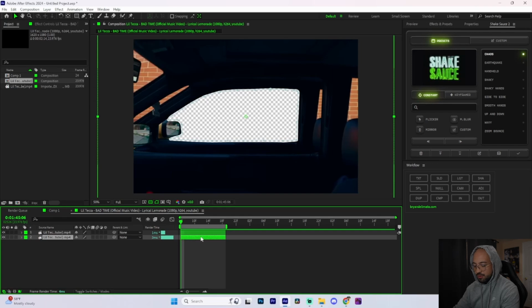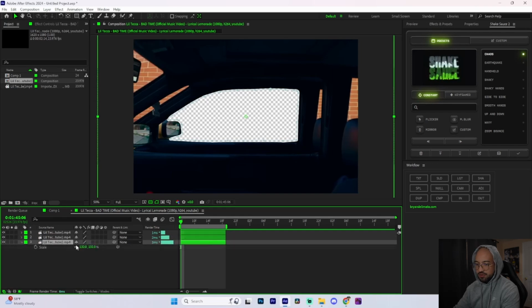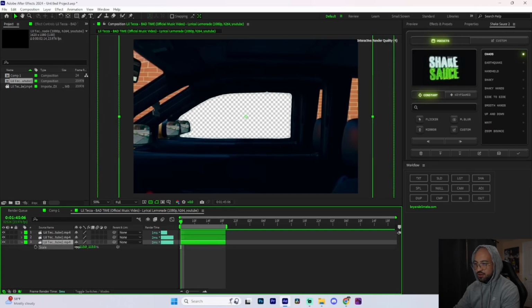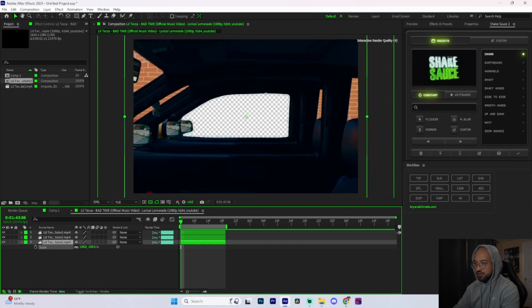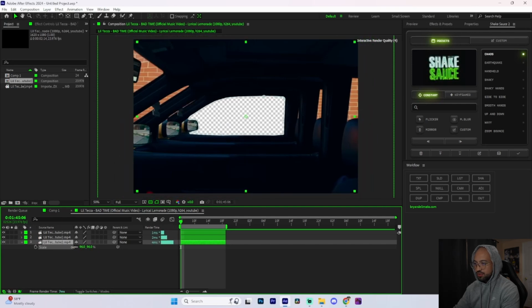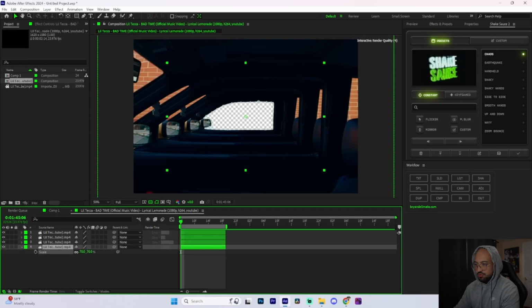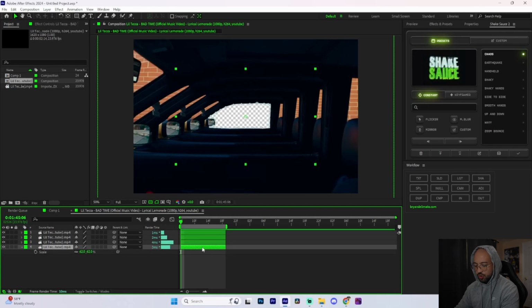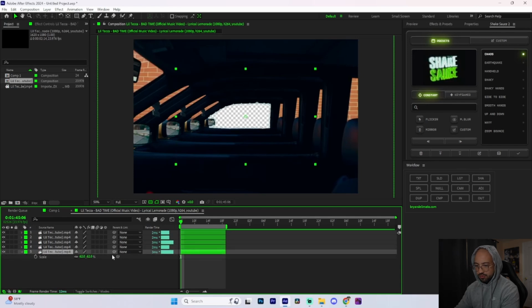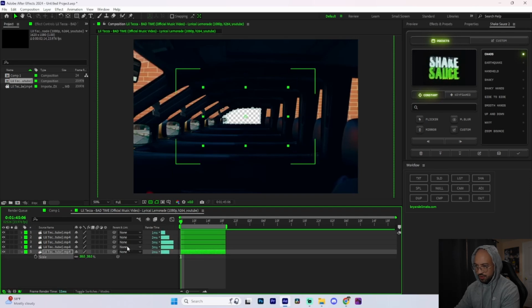Now we're gonna go to our bottom clip again, duplicate it, press S for scale. We're gonna bring that down again. We're just gonna keep doing this until we're satisfied with the look of it, guys. So I'm gonna bring the scale down just like this. Perfect. So we're gonna do it again. We're gonna duplicate our layer, bring the scale option up, let's bring it down just like so. We're gonna do it one more time. Duplicate, bring the scale down. That's enough times for me.